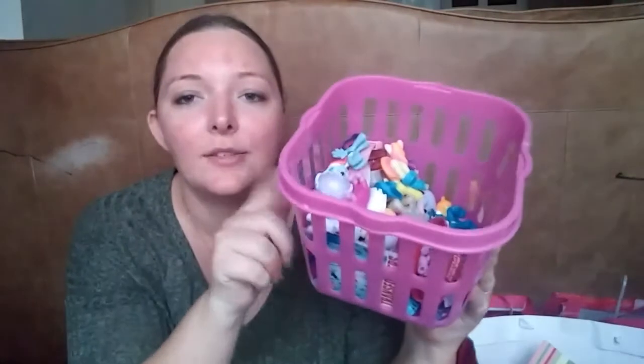So she just loves these little figurines. She has a bunch of ponies. What we got her is a set of 12 of these ponies. It was originally like $20 at Target, but we got it on clearance for about $5.50. So I've been saving that. We got that back in June. So that's what we gave her. So these ponies are just really great because they're all unique and different. And my daughter has a little collection box for them. I think we're going to get her a makeup case to put all of her ponies in.